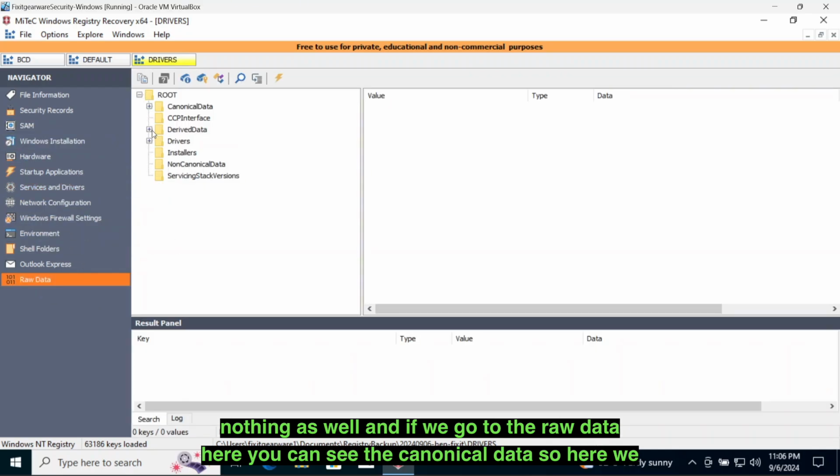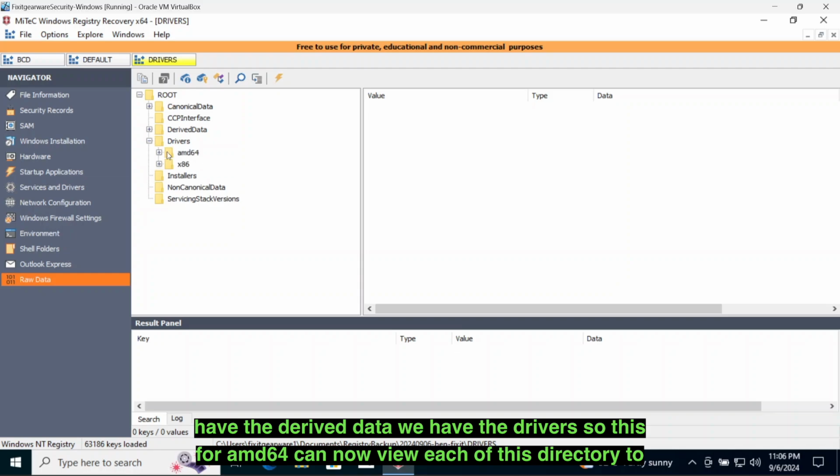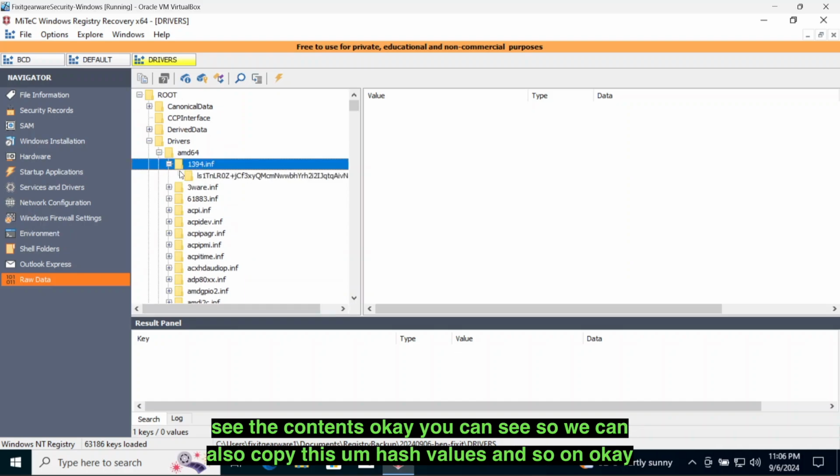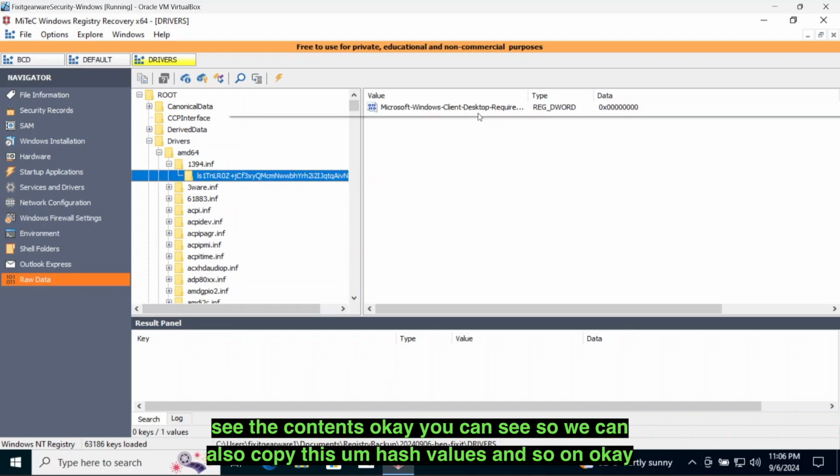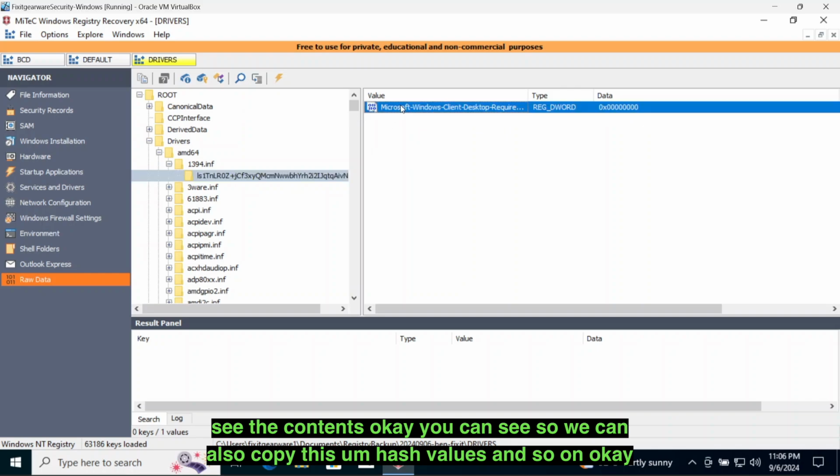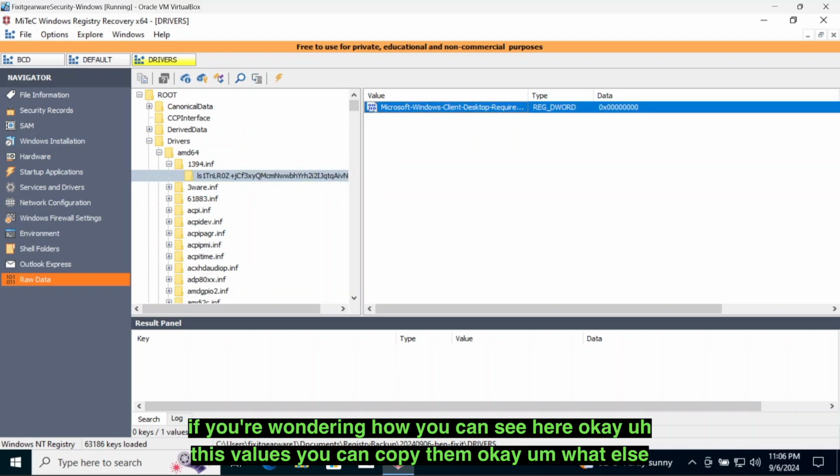So here we have the derived data, we have the drivers. This is for AMD64. You can now view each of these directories to see the contents. Okay, you can see. We can also copy these hash values and so on. If you're wondering how, you can see here.